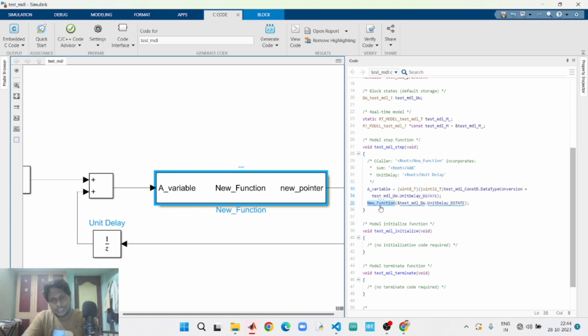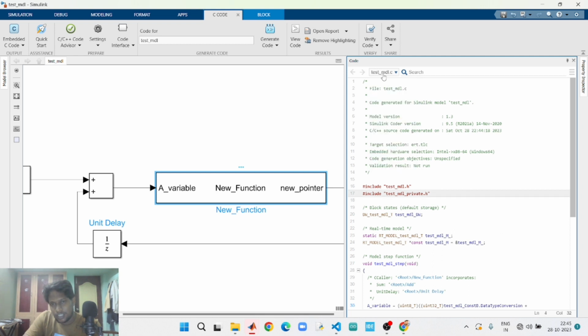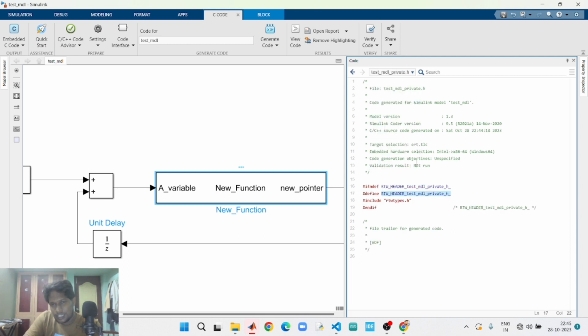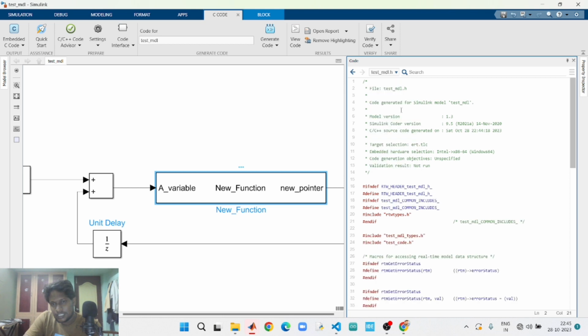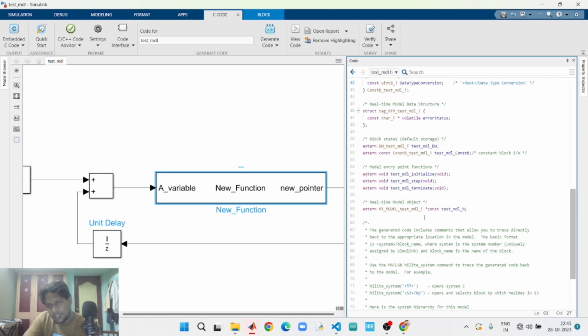This is the new function. This is the function we imported. You see it is having test code.c. You can see in the .h that there is a hash include of test code.h, and it has all the initialize and terminate functions.